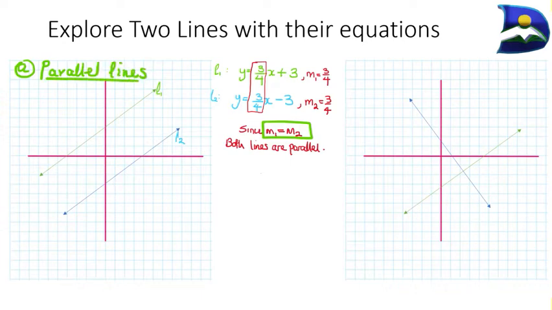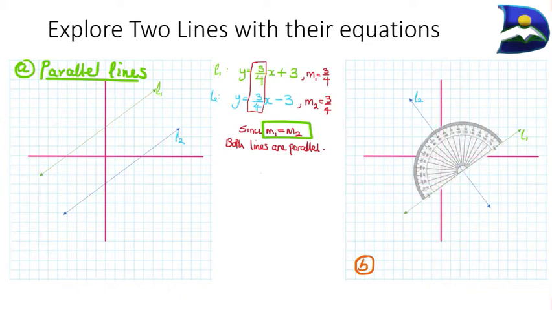For graph B, the two lines meet at a point. If you look closely at line 1 and line 2 and place a protractor at the point where they meet, you should recognize that the angle between line 1 and line 2 is 90 degrees. Once you recognize that, it leads to exploring what makes line 1 related to line 2 mathematically.